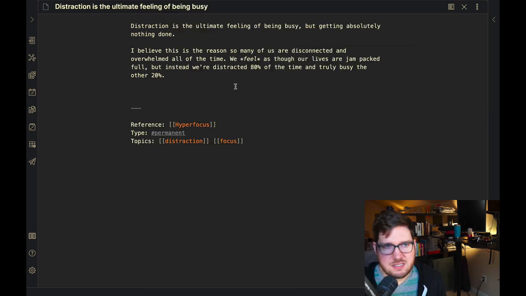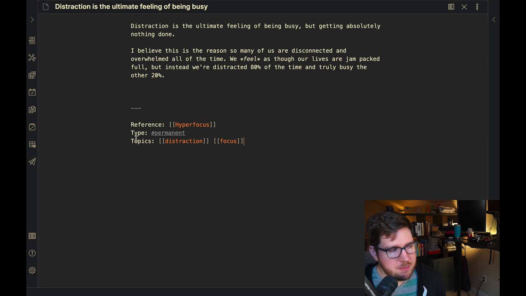And you can see that this is a permanent note. This is a strong opinion or a strong fact that I pulled that's related to that information that I was consuming out of the book Hyperfocus. And so I have a reference down here to the book Hyperfocus, which is where it was sourced from or that it was inspired by. I've tagged it as a type of permanent note so I can easily find these within my Zettelkasten, my Obsidian software.